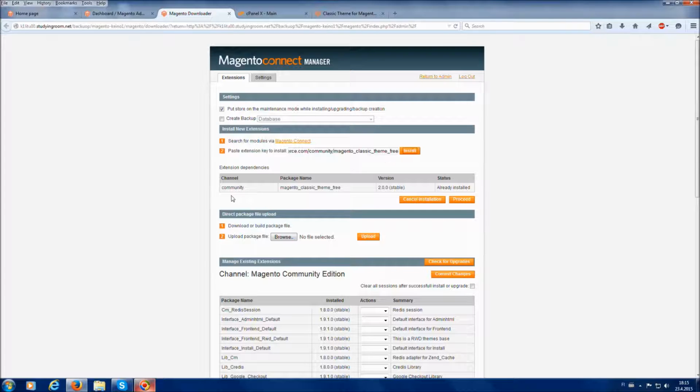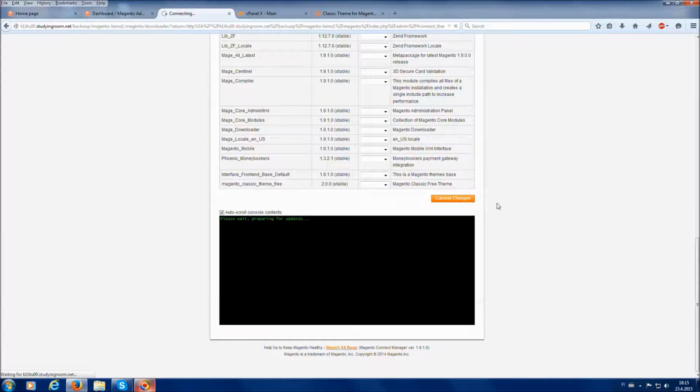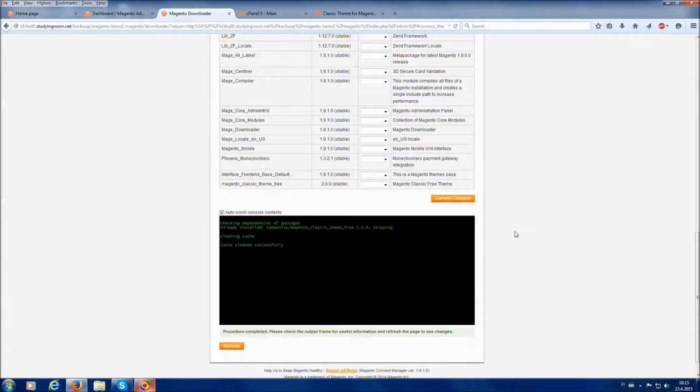It shows us what it wants to install. Some of the themes had plenty more than this one has. They want to install plenty more packages. They might offer small extra features or something like that. It already says installed, since I was trying it out, but we'll just proceed and do it again. And then it opens up this console.